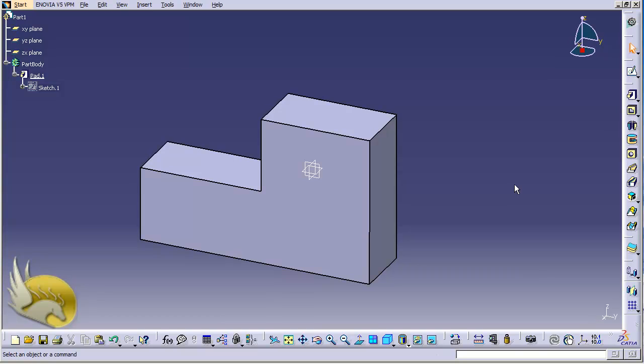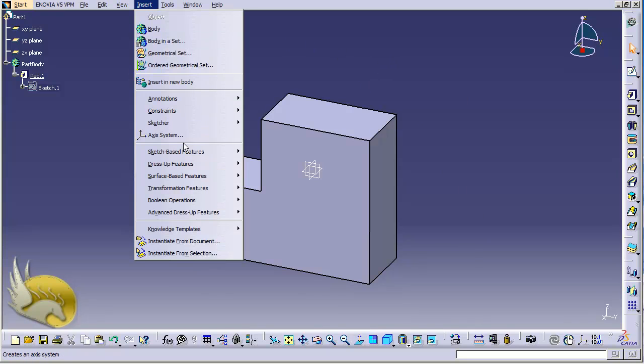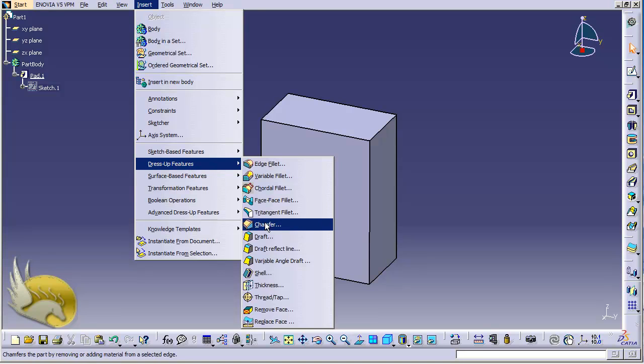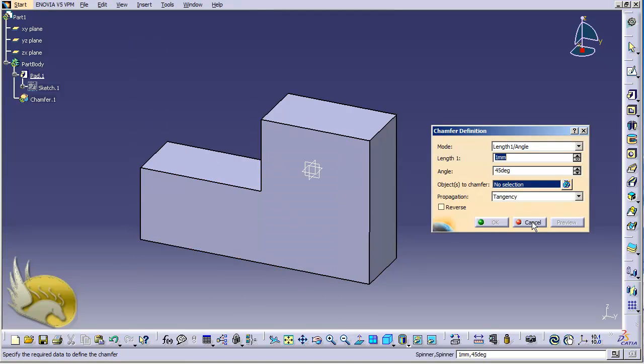In this section, I'm going to apply chamfer to my padding. To do this, I can go to Dress Up Features, Toolset, and select chamfer, and it has only one type of chamfer, or I can go to the Insert menu and go to Dress Up Feature and find chamfer here. This is easier, I guess. And now you can see that we have two different types of chamfer. I'm going to show you how I can apply this chamfer to your shape.